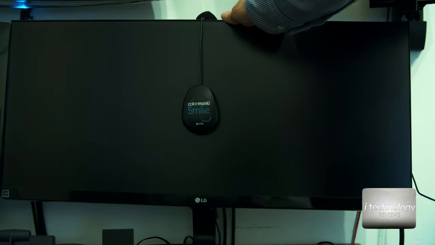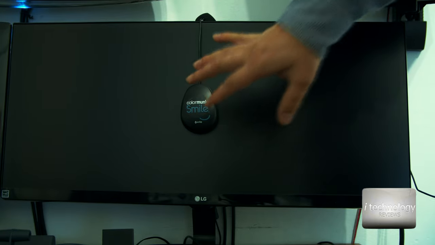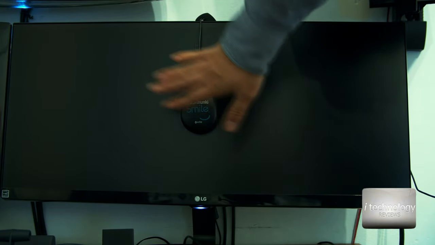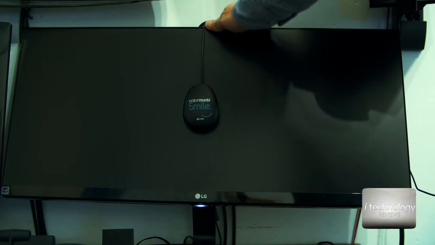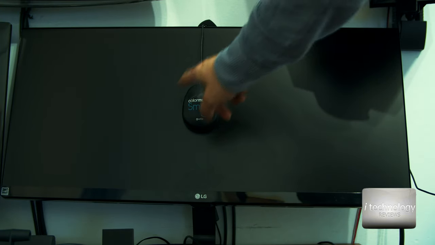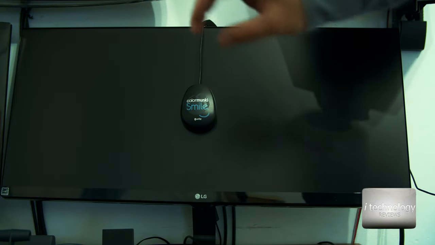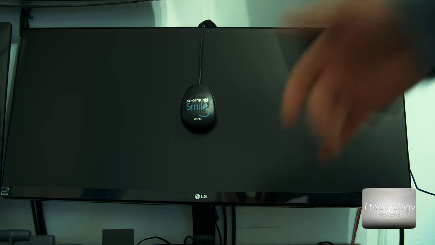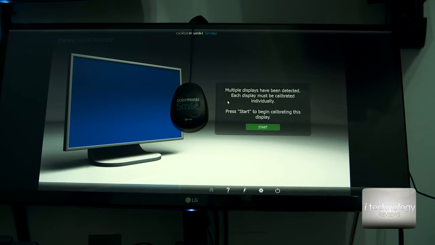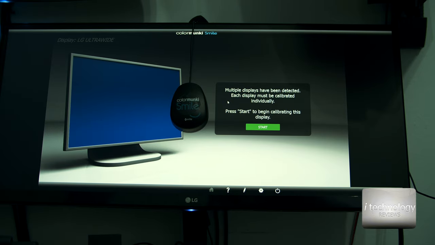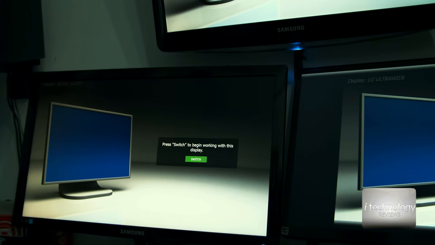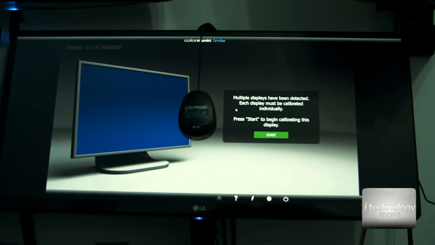And if you sense that it has a gap and is not tight to the monitor, you can bend the monitor a little bit, it's not a problem. You will see here, and it will guide you to insert it directly on the marks that the software has. It's very, very simple and intuitive. Now, after you start the software, it looks like this, and you can calibrate all your monitors. For example, I have three monitors here. I calibrated all three of them.